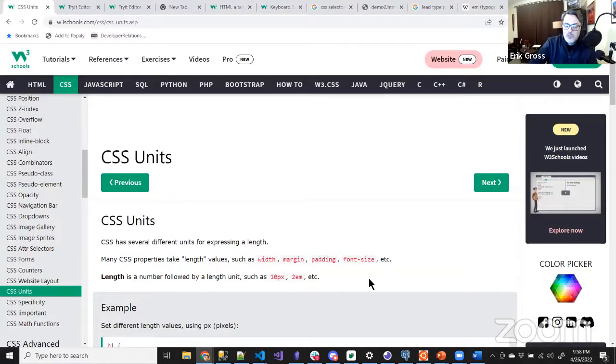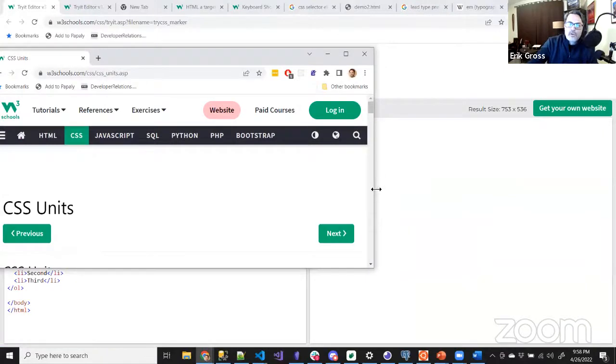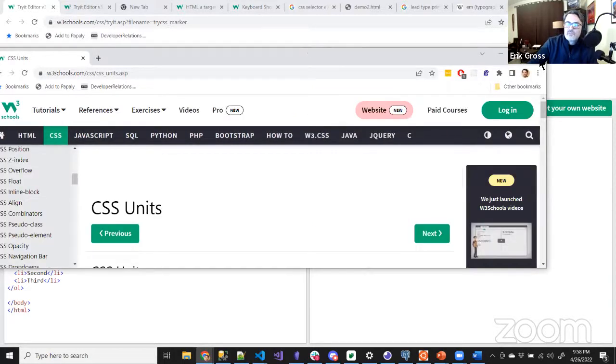And what this means is we can have greater control over it. If we use pixel, we don't get to control anything. It's based purely on how that monitor displays pixels. And if people make their display smaller or bigger, we're not going to be able to modify what we're doing. Like, look at units, CSS units. Notice it gets smaller right there. We're scaling down the point size of that font. Pixels won't scale like that.